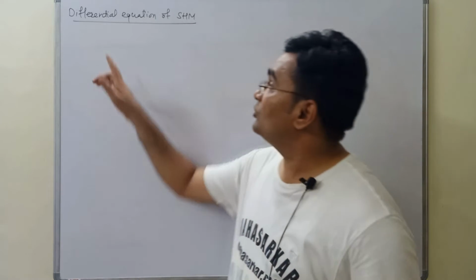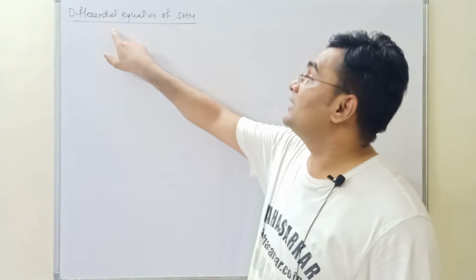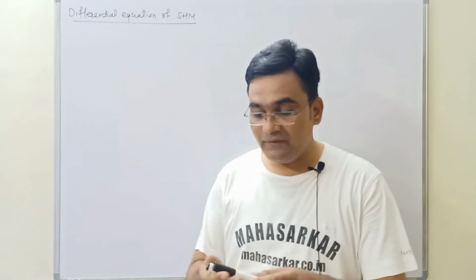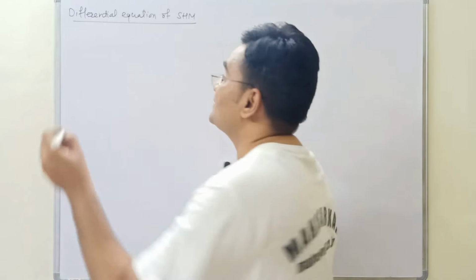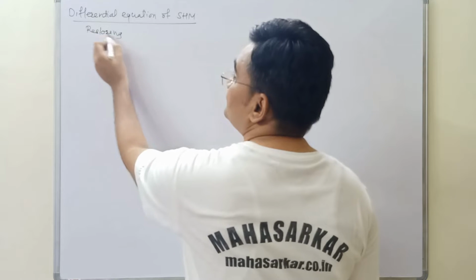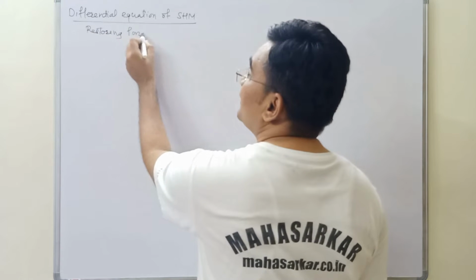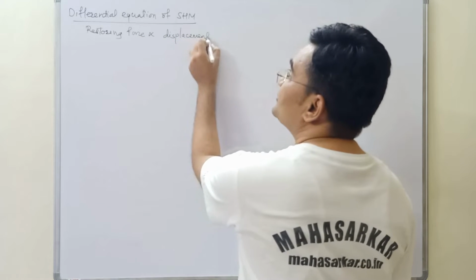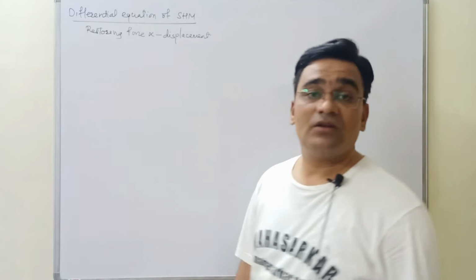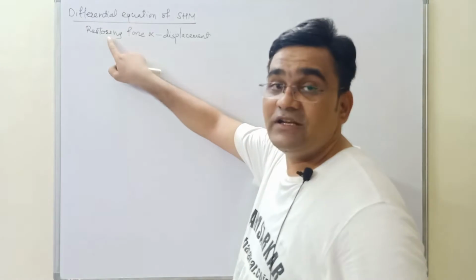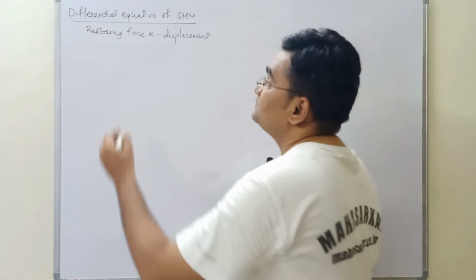In today's video, we are going to learn about one of the most important articles from this lesson, oscillation, that is the differential equation of SHM. Now, in a previous video, you have learned about the linear SHM. What is linear SHM? In which the restoring force always acts towards the mean position and the magnitude of the restoring force is directly proportional to what? Displacement of the particle but in the opposite direction. This type of motion we are going to call as what? Linear simple harmonic motion.